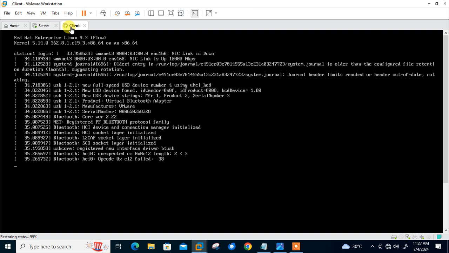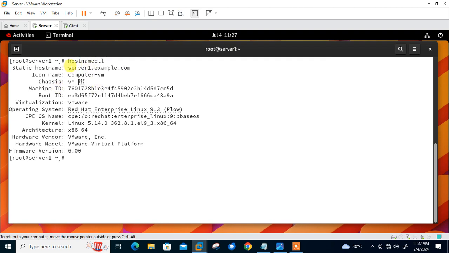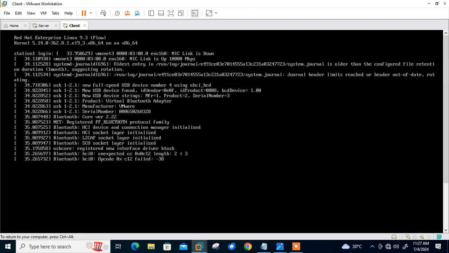So let me log in one by one and show you the OS release version and IP address of the VM. I clear the screen, hostnamectl, the machine name is server.example.com. This is RHEL 9.3, and the IP address of this machine is 192.168.0.1. Let's go to node 2, the second VM.